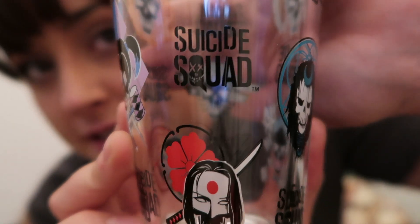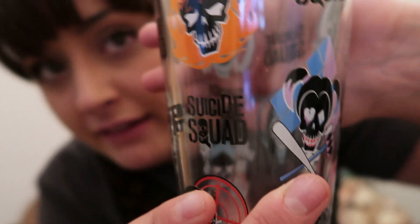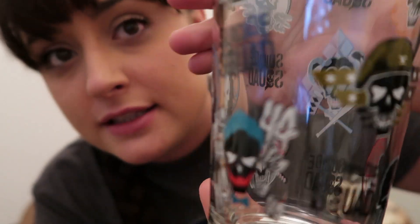The next thing I'm pulling out — I was sure there was a Funko in this box, but there is no Funko in here so I'm very disappointed. But what I am seeing is a pint glass — it's a Suicide Squad pint glass. I haven't seen the movie although I do mean to get around to watching it. It says Suicide Squad and we have some of the characters dotted around on the outside. Quite a cool glass, I think I will definitely use this actually.